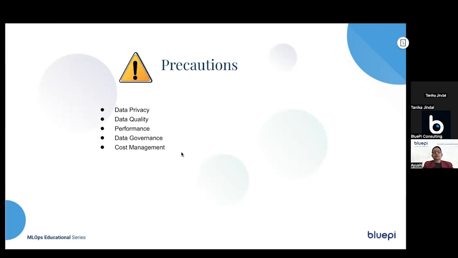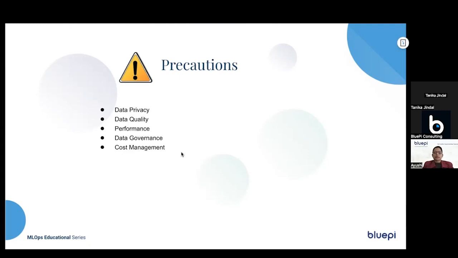Data Wrangler operates on a copy of the data, so it is important to make sure that data is of high quality before using it for data preparation. This includes checking for missing values, duplicates, inconsistent data formats. Okay, next is performance. Data Wrangler is a tool for data preparation, but it can be resource intensive, especially when working with large data sets. Make sure to monitor performance and adjust the underlying hardware and infrastructure as necessary to ensure fast and efficient processing.